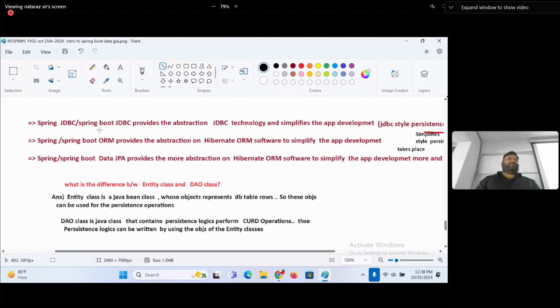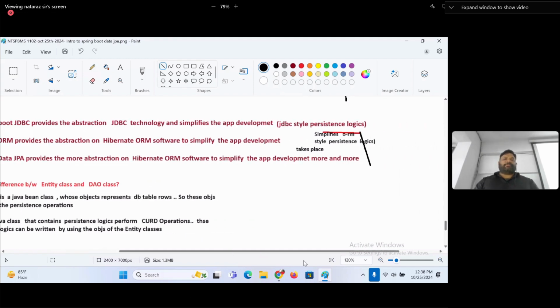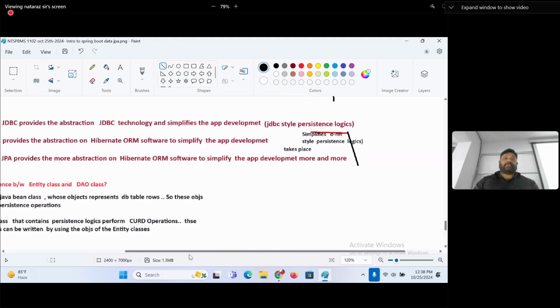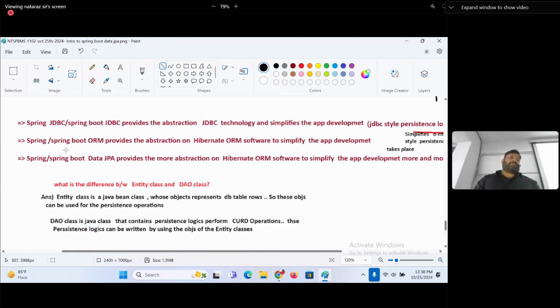Spring Boot JDBC provides abstraction on JDBC technology and simplifies application development of JDBC style persistence logic. Spring Boot ORM provides abstraction on Hibernate ORM software and simplifies application development.